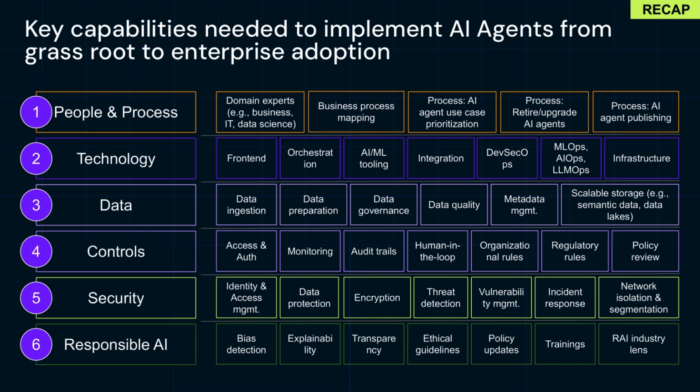While these capabilities apply at every level, today's focus is going to be on grassroots, where capabilities may be lighter initially, but you still require a foundational approach for responsible growth. And as a leader, it is very important to understand what is the bare minimum needed for activating AI agents at a grassroots level so that you can create a spirit of innovation while making sure that all the AI agents that are being developed are well under control.